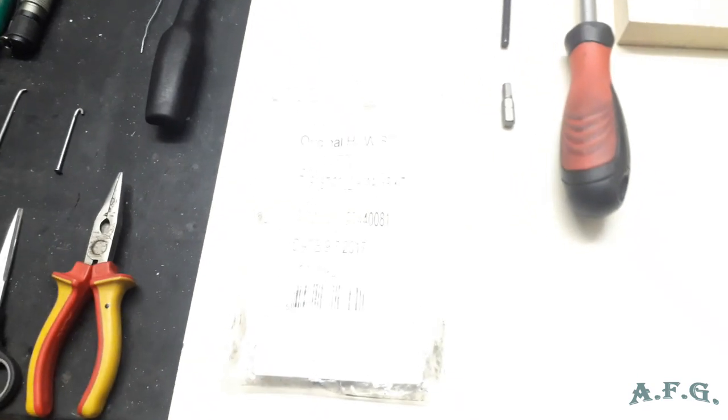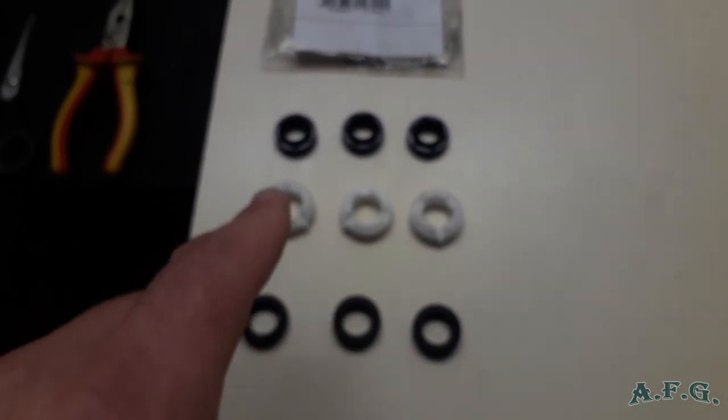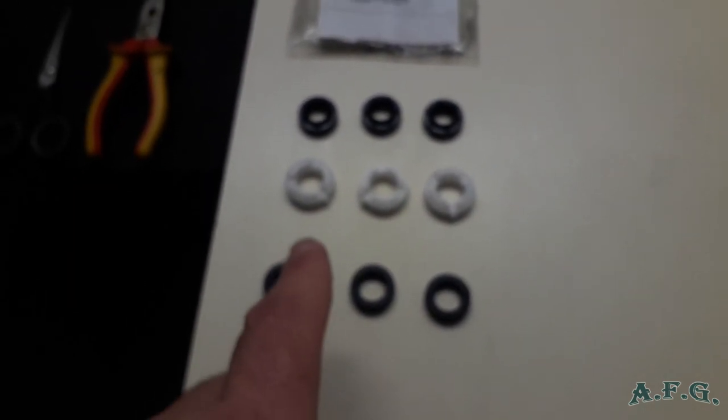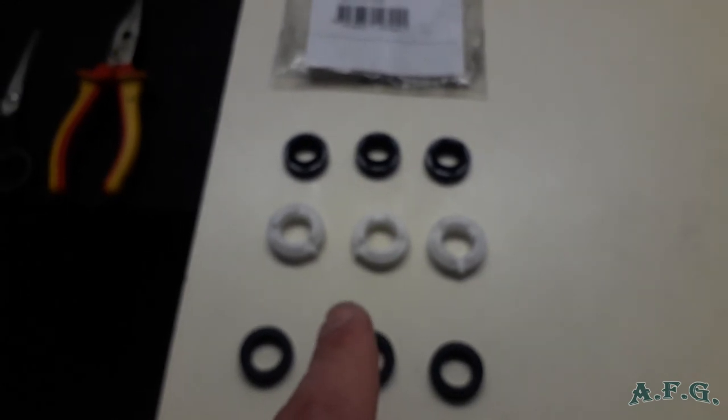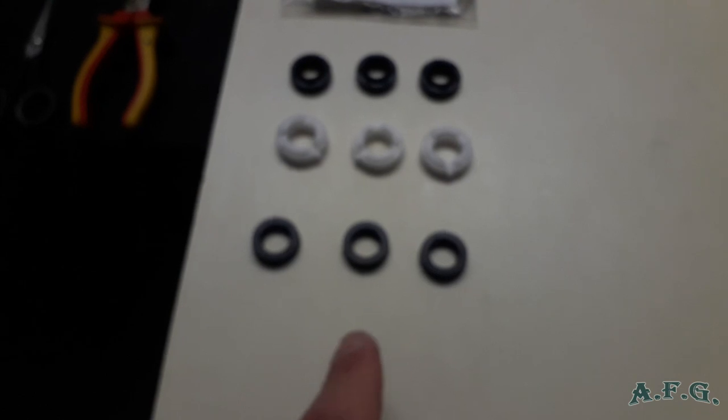We bought the full pack, the Trust Color Water Kit, item number 127-440-081, and it contains three oil seals, three water seals, and three plastic washers. Probably we'll have to change only the water seals, we'll see.